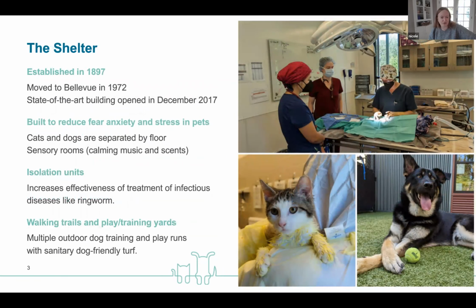And a lot of you may know, the shelter used to be in Seattle, but we moved to Bellevue in '72. And I'm not sure if a lot of you saw the old shelter, which was much smaller. This new shelter went in in 2017, and it has 3 different stories. The old shelter was just 1 story.